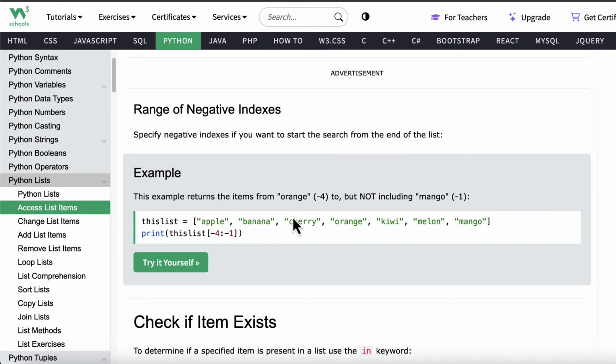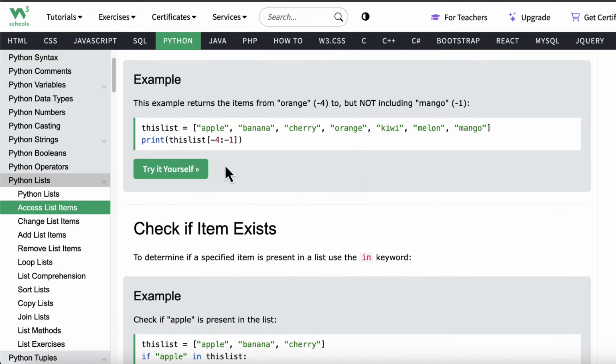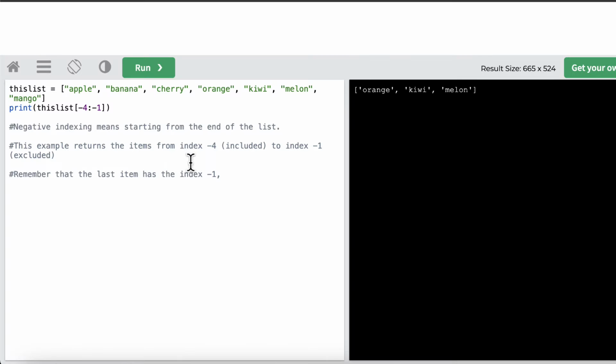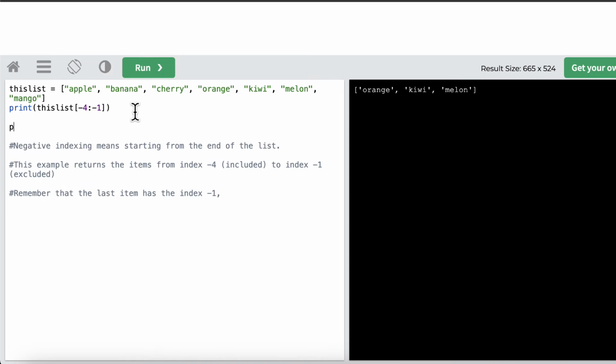Similarly, you can also have a range of negative indexes as well. The range of negative indexes allows us to access items from the reverse direction. So if you want to access the last 4 items in your list, this is how you do it. For example, I start from -4 till -1. This means that I want to access items from a certain given number, start from -4 to -1, or you can give it a range. For example, you can say start from -1, which represents the last item, colon -4, which means start from the last item and go up till the next 4 items. That way you can access items from the reverse order as well.